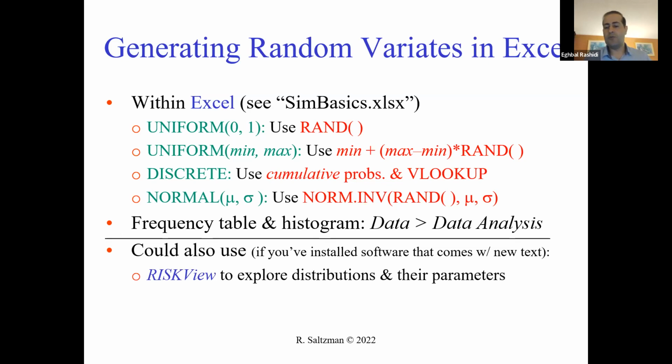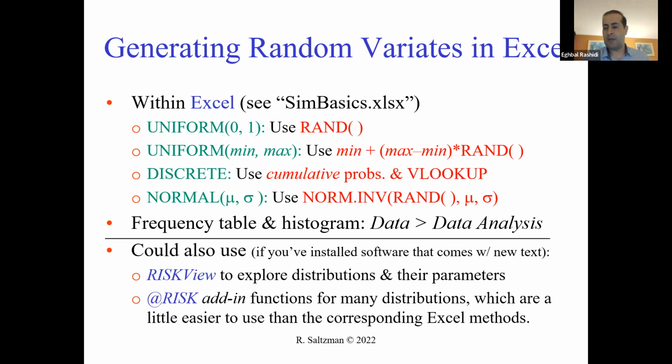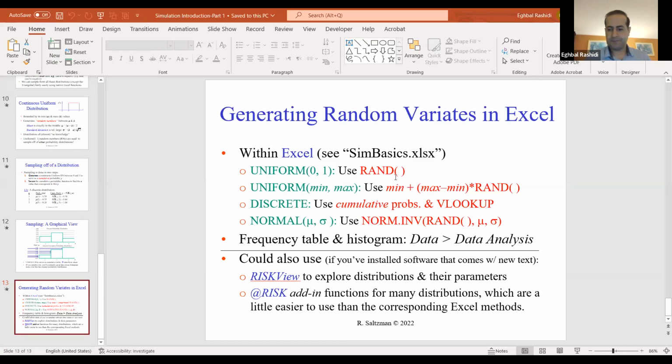We can also use the frequency table and histogram to find a histogram for that as well. If you are using the latest version of the book, it has some add-in software that you can use. I'm not going to go through them because I don't expect you to necessarily have them, and I don't have it either. So let's go ahead with our Excel. I'm going to open up the SimBasics here.